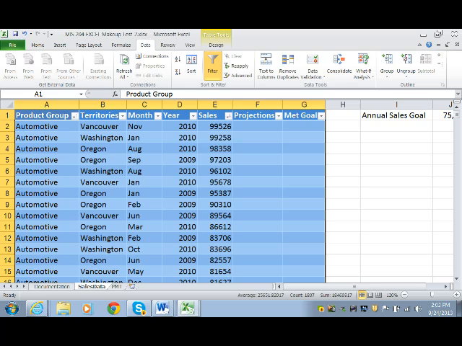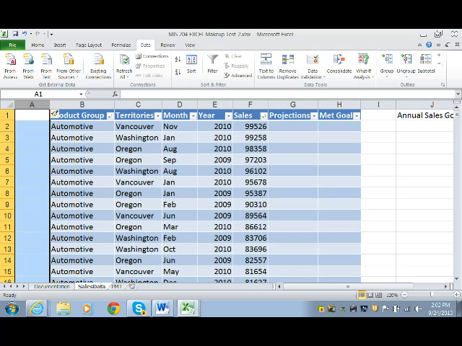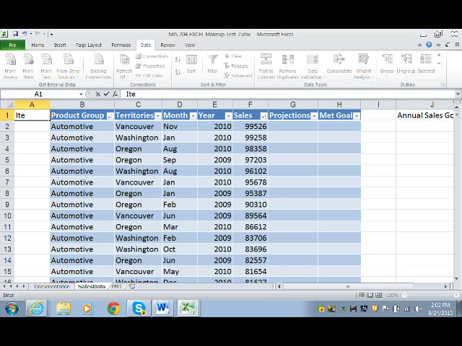You are asked to insert a new column, and you call it item number.